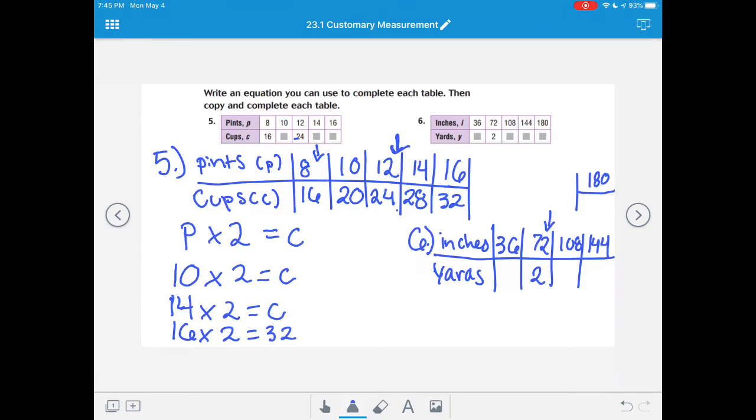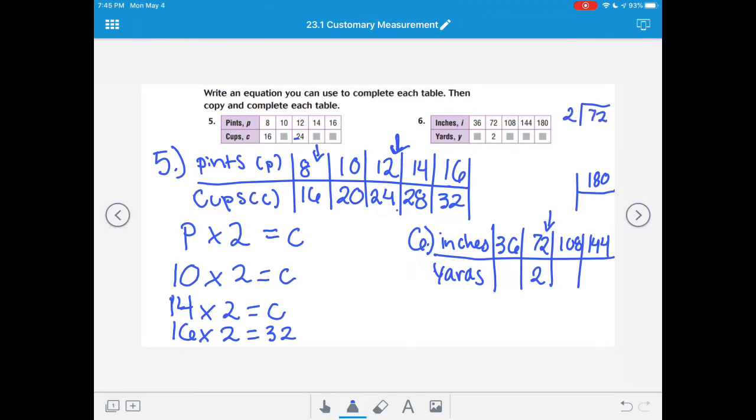So I notice that there is a huge decline. I also know that in order for there to be a decline, that can either be division or subtraction. So I don't think that it's subtraction because in this lesson we've been only talking about multiplication and division. So let's divide and see if that makes sense. So we're going to do 72 divided by 2 and see what we get.